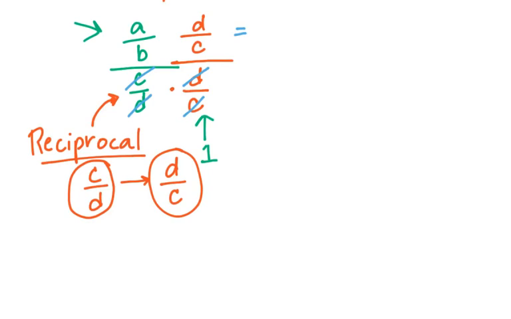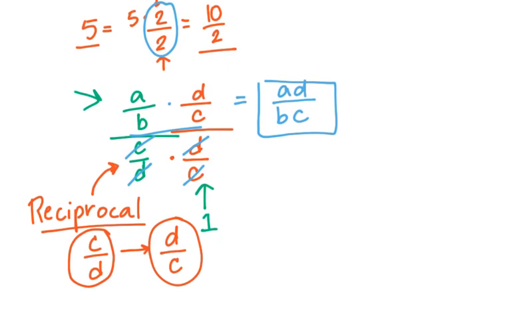Now, all of a sudden, this is no longer a big complex fraction because now we can multiply what we have left up top. So we're going to do the numerators up here, which is a times d. And now the denominators are b times c. So that just made this a lot more simplified. Because again, we started with a over b over c over d. So we had like two fractions within a bigger fraction. And now we just have a single fraction that has two variables in the denominator and 2 in the numerator. So that's the practice you're going to do at the beginning of lesson 55.